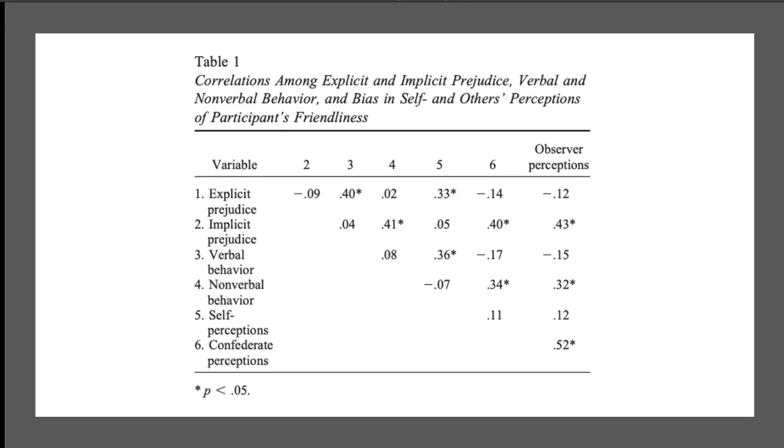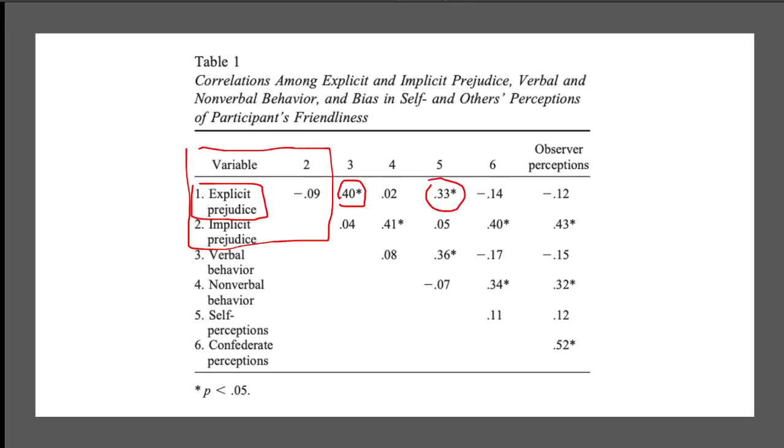Now, you saw a little bit of this table already. These are the results. You saw this a bit here, the lack of correlation between the explicit and the implicit prejudice. But let's have a look, let's start with explicit. What does the explicit actually correlate with? There, you see two strong correlations here.